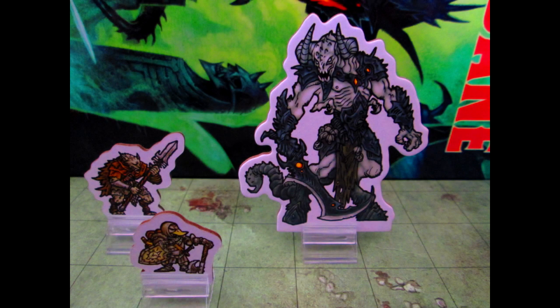Now, as I was reading through the different rulebooks, I noticed something. Although this box set is great for someone who is already familiar with tabletop role-playing games, emphasis on role-playing, this is not a very good box set when it comes to the explanation of a tabletop role-playing game, but we're going to leave that for the next part.